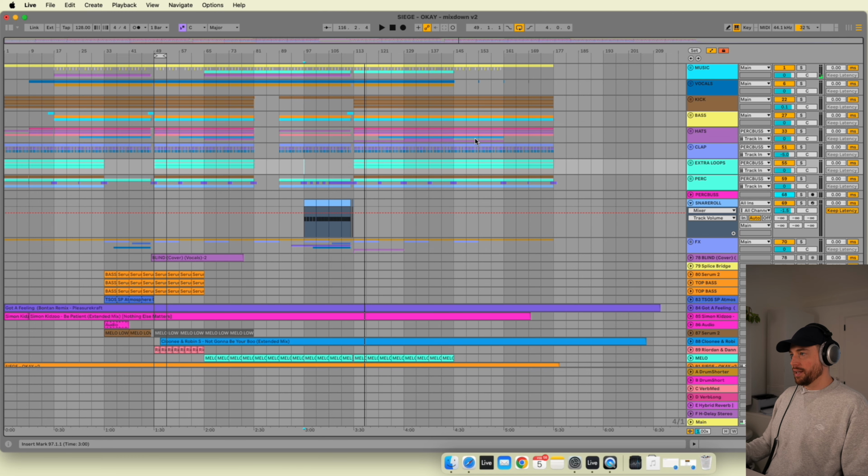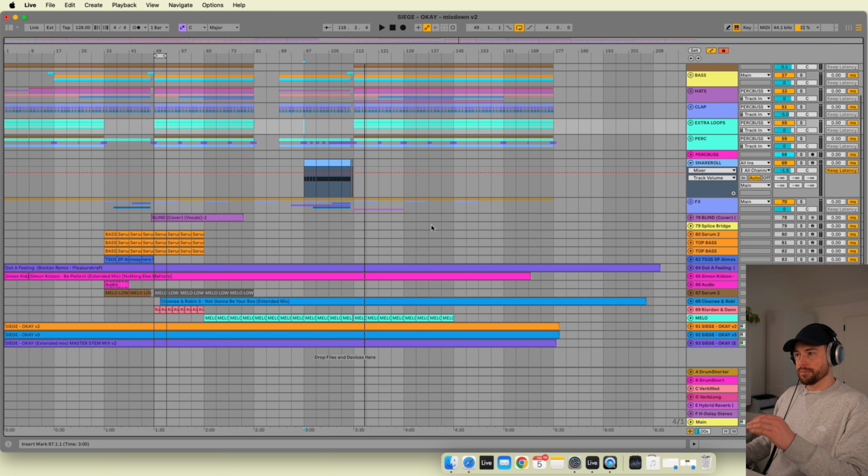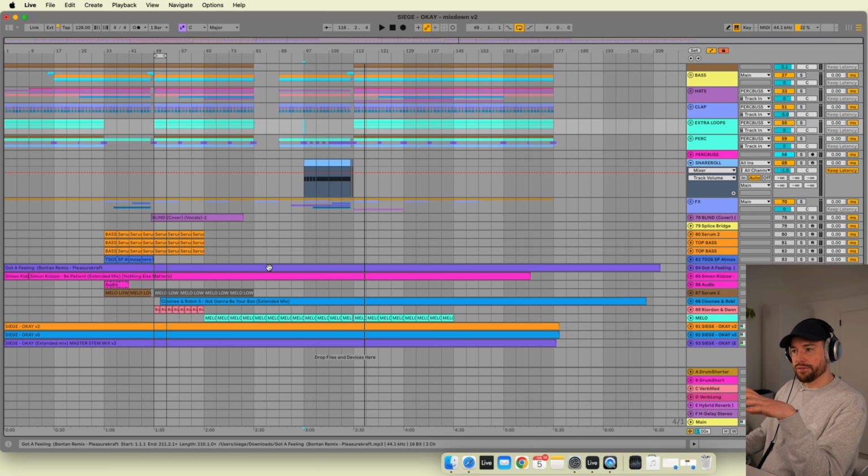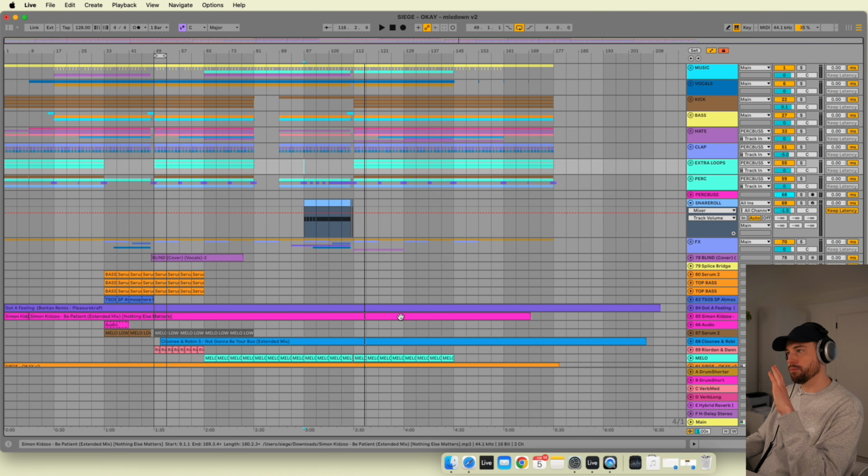So that's everything. As I said, it's fairly simple. And you see I got some references underneath here. Melodies, old bounces. So I like to do bounces throughout the project, so I can load them in and reference back against what I'm doing to see if I'm improving it or making it worse. And then when I'm at a point where I think, okay, I'm quite happy with this, I bounce this off into stems.